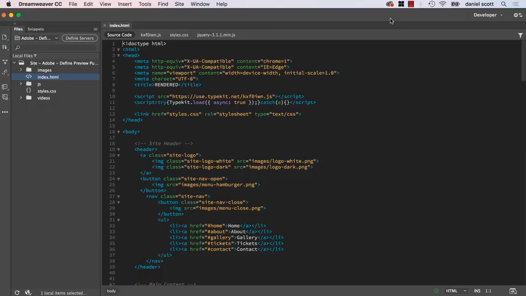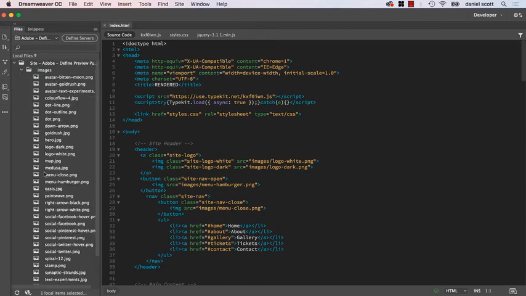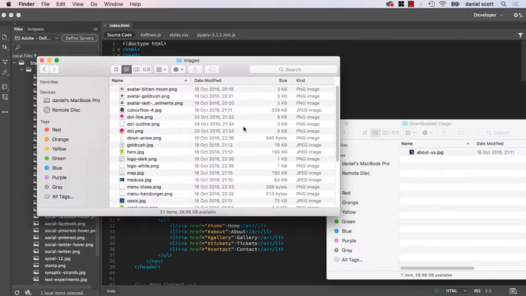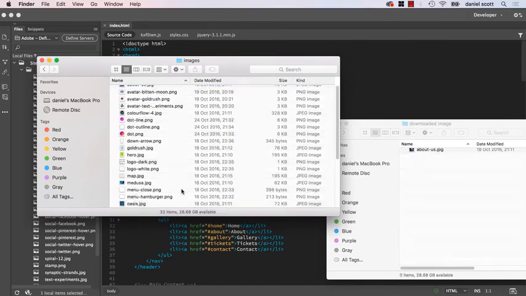So one last thing to know when dealing with your site and its files is that when you add files outside of Dreamweaver, you might need to update it. Let's look at the images folder over here. I've got a bunch of images and say I need to add a new one, and I do it outside of Dreamweaver. So here in my Finder, there's my images folder that I'm looking at, and this is a file I want to add. I drag it into here.